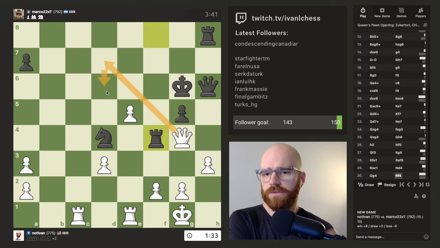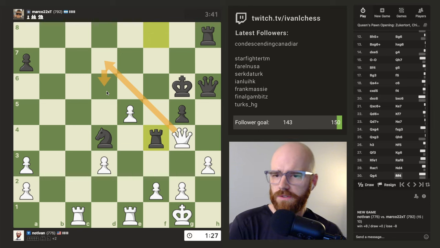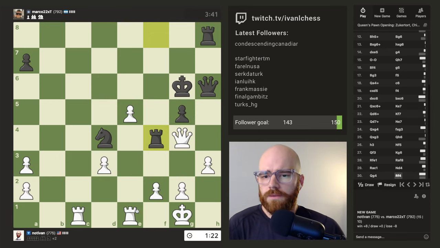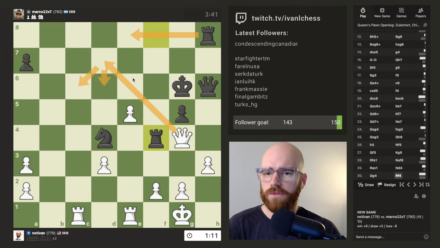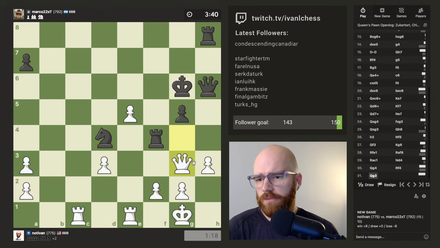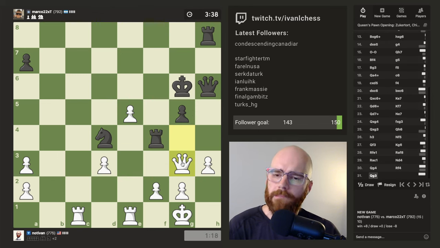Always like a d7. D7 idea. D7, d6. Let's see here. No, I can't go d7 if he attacks with the rook. I don't have another place to check. Bit awkward, but I think I have to fall back to g3 here.